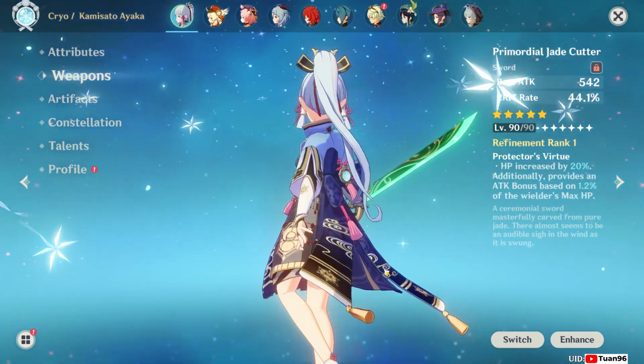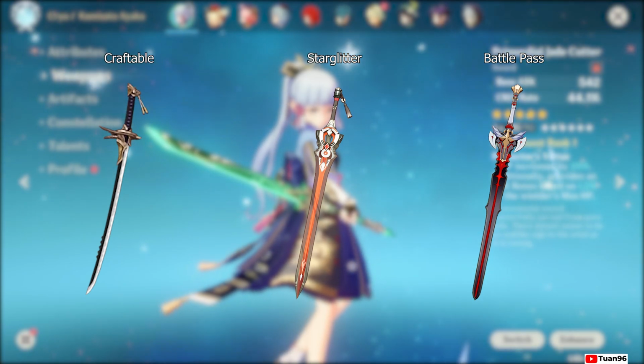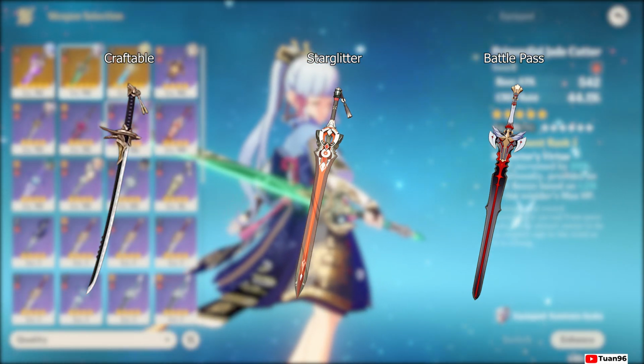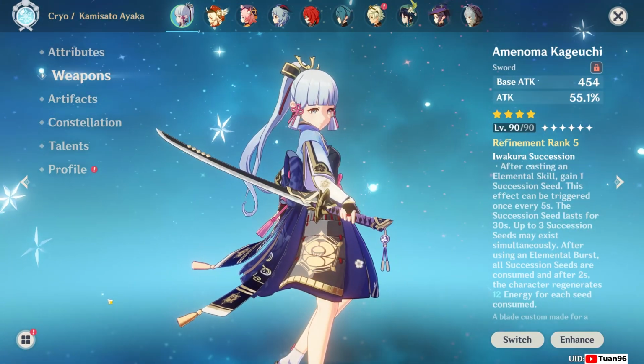For 4-star options, I recommend Amenoma Kageuchi, Blackcliff Longsword, and the Black Sword. The first 2 swords are free-to-play weapons, and you can get the Black Sword from the Battle Pass. They all have good substats that can help Ayaka. I recommend Kageuchi since Ayaka can utilize her passive to help her gain her burst back, and the design looks sick on her.